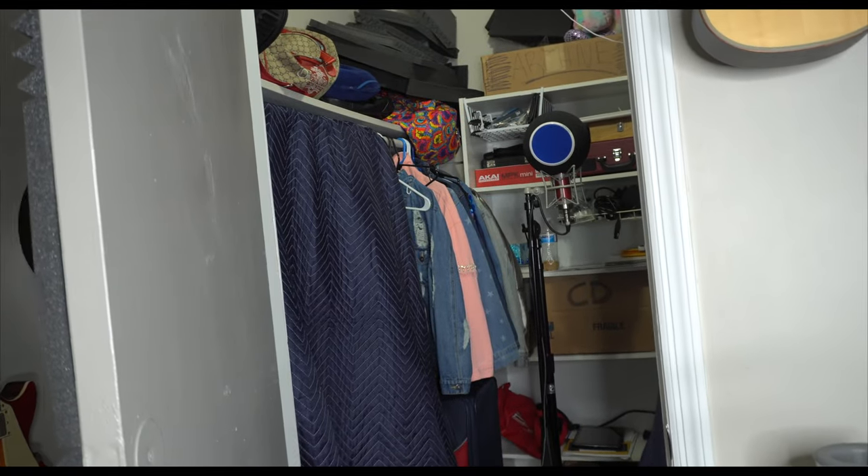We have the track pretty much done. Last step is vocals — I always save them for last so everything lines up perfectly and I can really get into the mood when I sing. And I'm gonna show you my super cool vocal booth right now. It's my closet! So welcome to my vocal booth — it's not very glamorous but it works perfectly well. I got moving blankets set up covering all my stuff, I also have some jackets in the corner and it mutes the sound so there's no bleed or anything. And I've got my microphone with a pop filter right there.